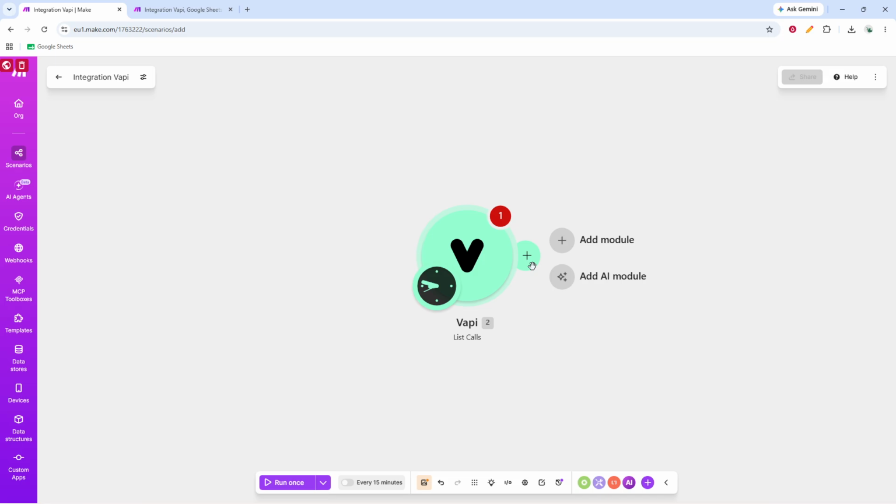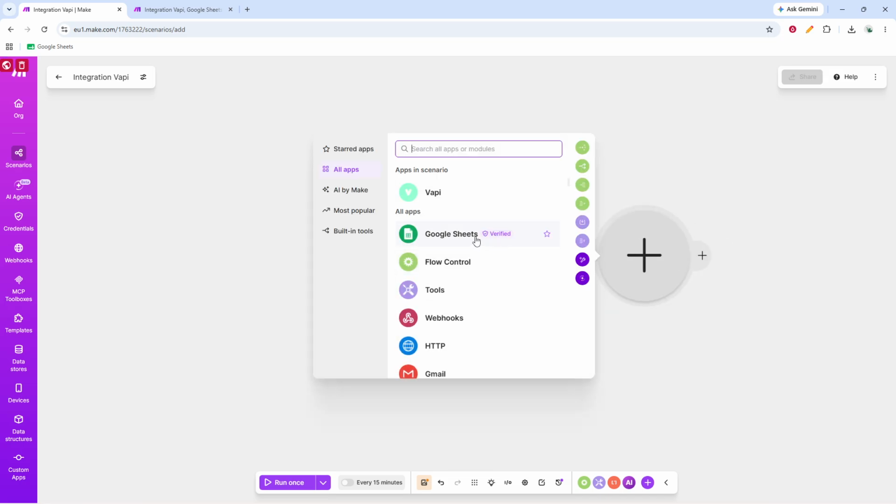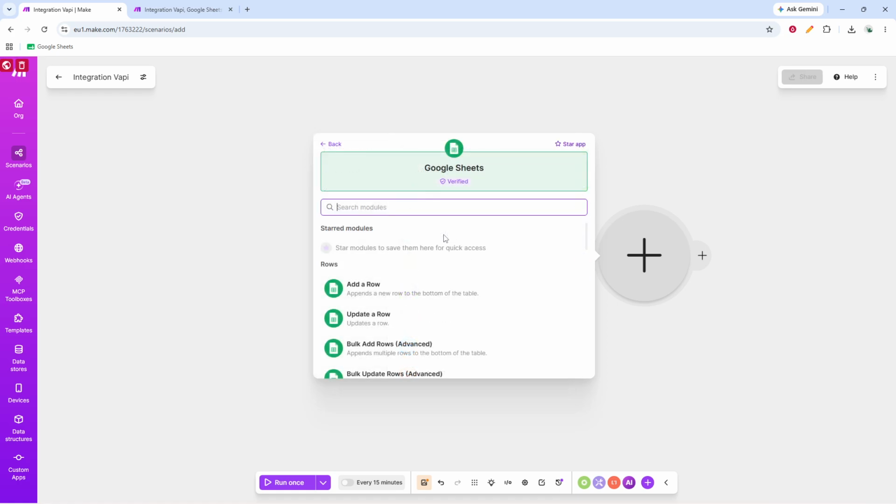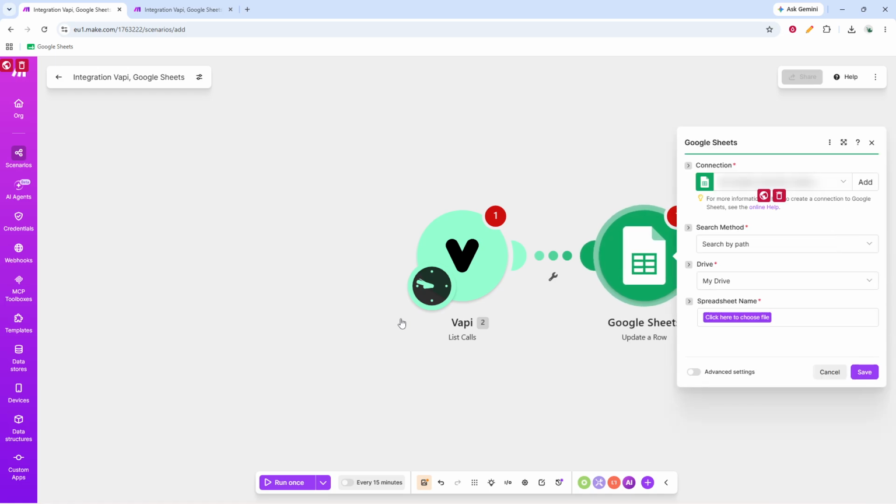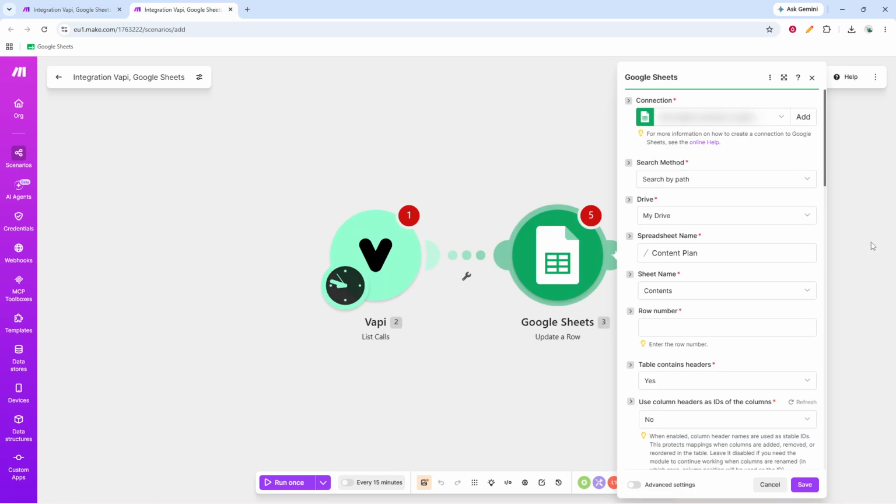into Google Sheets. Add another module to the scenario and search for Google Sheets. Select the Google Sheets module that fits the action you need, then connect your Google account when prompted. If make.com asks you to allow access, approve the request and wait for the connection to finish. With the Google Sheets module connected, choose the spreadsheet you want to use, then select the correct worksheet inside that file. After that, map the incoming VAPI data to the appropriate columns in your sheet.